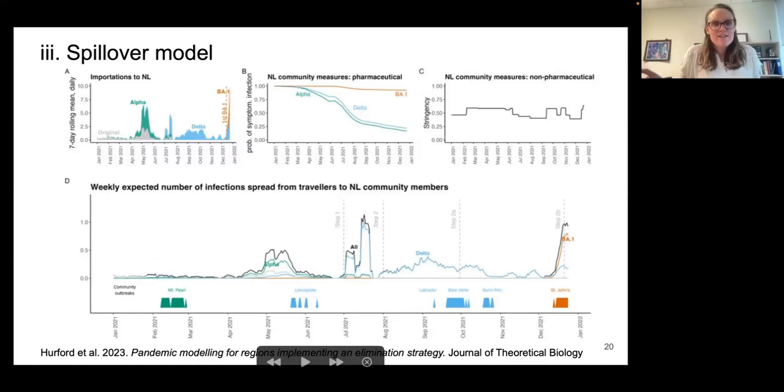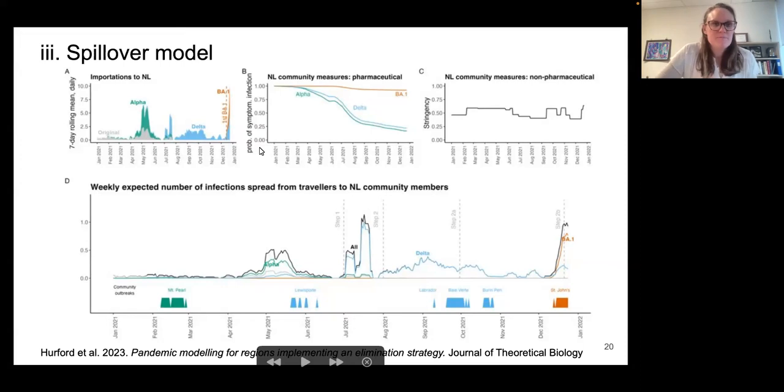So this is a graph showing what it actually looks like. Expected weekly spillovers, what I just outlined, is shown in panel D. I have some of the data going into those N and P parameters in the top rows. So the number of importations over time helps you figure out what that N is, like the number of travel-related cases, and they all have some probability P of spilling over. So it's broken down by variant proportion.